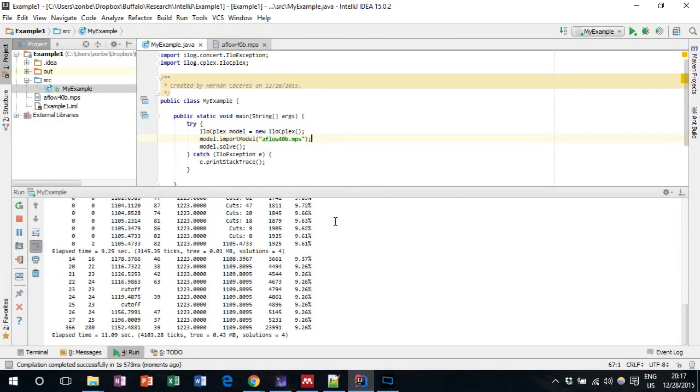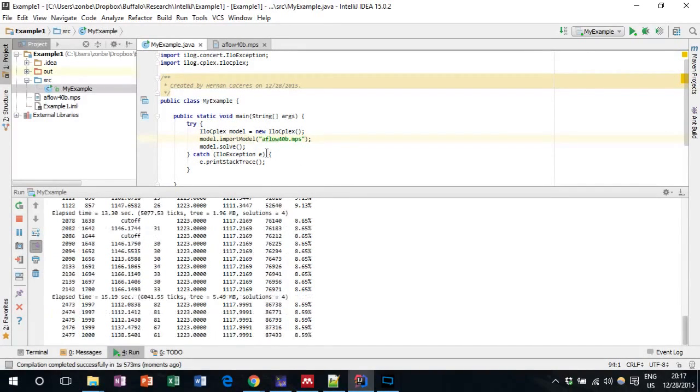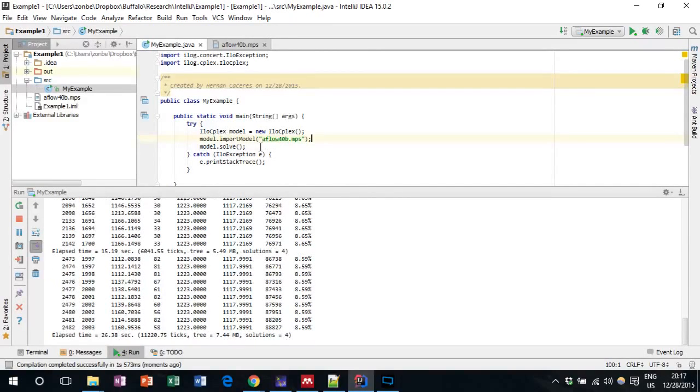If you're okay with being within 10% of the optimal solution, then you can set up CPLEX so that it stops at that moment, so that it doesn't waste so much time proving optimality, because this can go on for a really long time depending on the model.